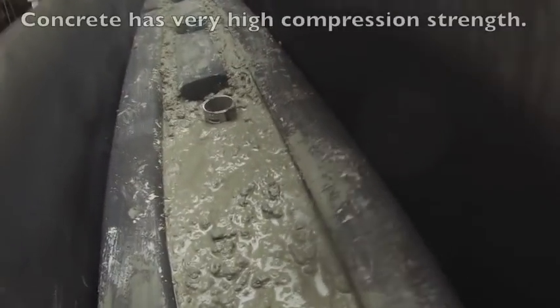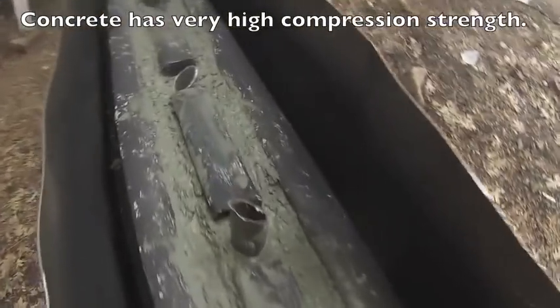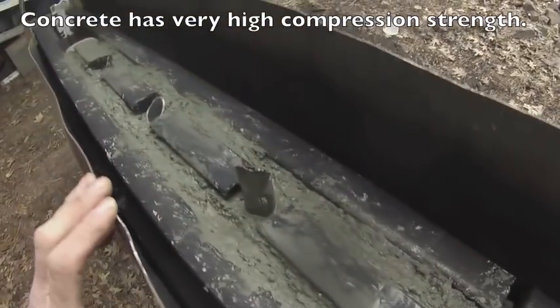You'll notice that these rails have an indentation and so all the concrete is packed in there. If it were to try to fall out this way it would have to compress in order to do that, and that's its main strength — very strong that way, so I'm not worried about it. Plus this will be folded over the top.